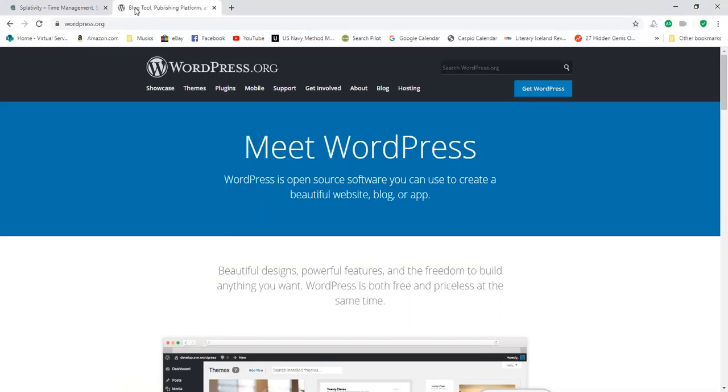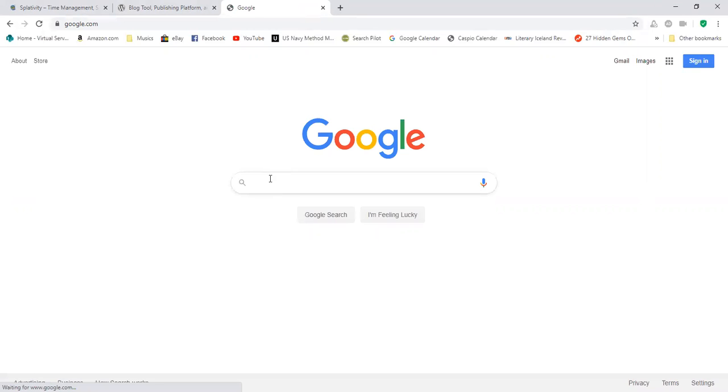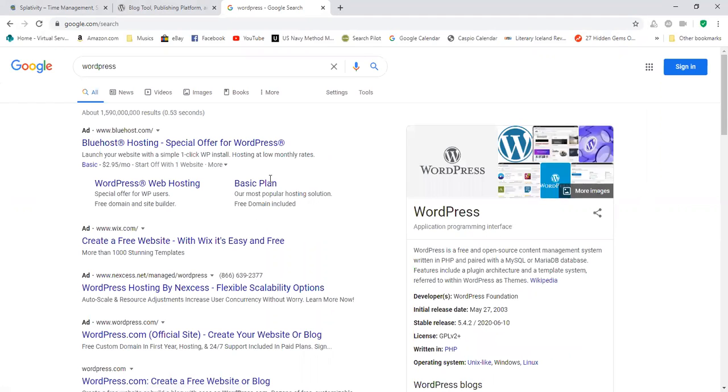So what isn't WordPress? Hosting. What is hosting? Here's how I like to think about it. Every website, even this one right here, wordpress.org, is essentially a bunch of code sitting on a computer somewhere. So when I go to google.com, and in my Google search I put in WordPress, I have connected to a computer that Google owns that is doing this search for me.